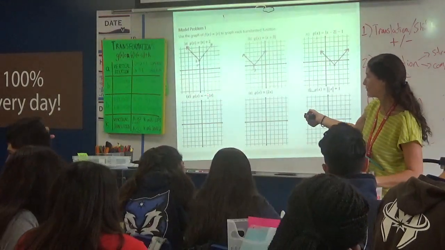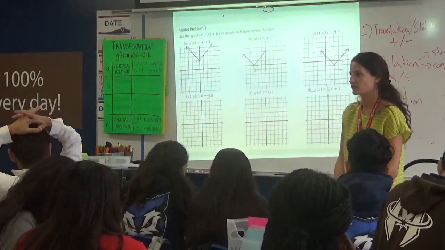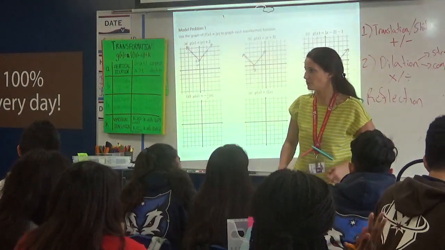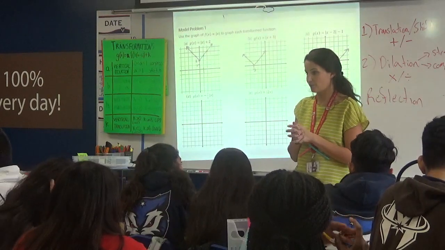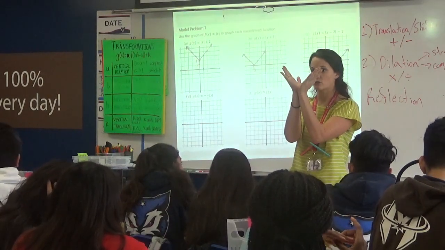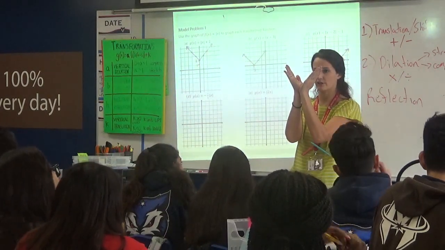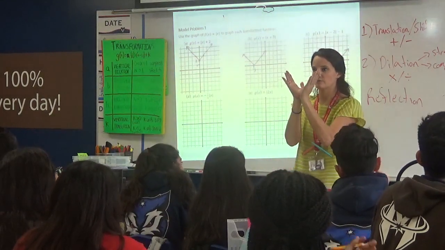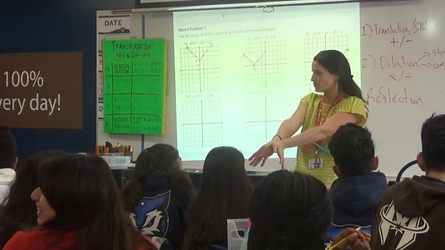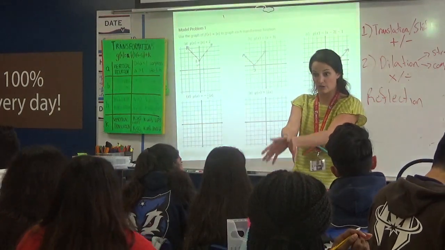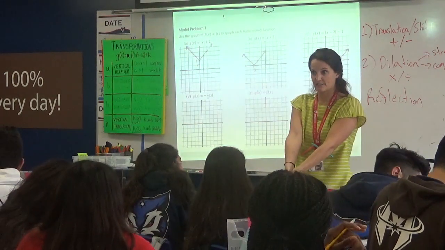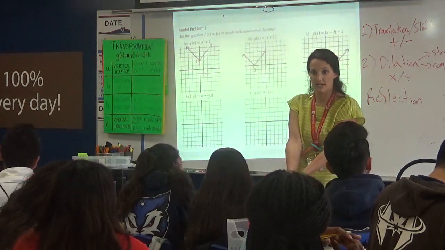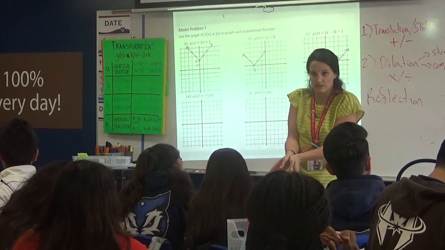If I've got a negative 1/2 of the absolute value of x, in general, I saw a lot of people knew what to do with the negative out front. If I had this originally, what's it going to look like now if I have a negative? Pretend the half's not there. Don't worry about the half right now. If it was negative, we just know in general it's going to be down now because it reflects across the x-axis. On the outside, we're still up and down, and so it went from being up to now it's facing down.